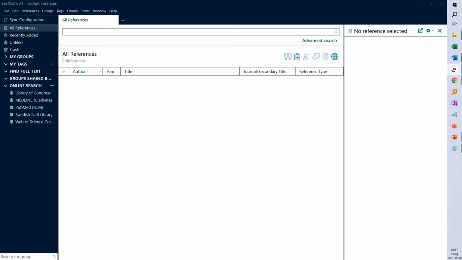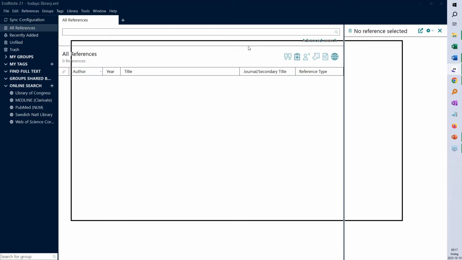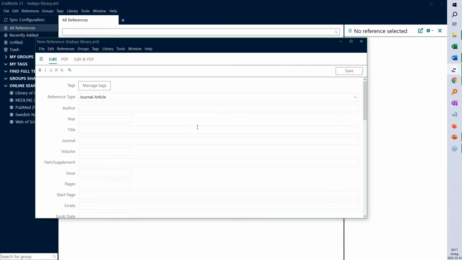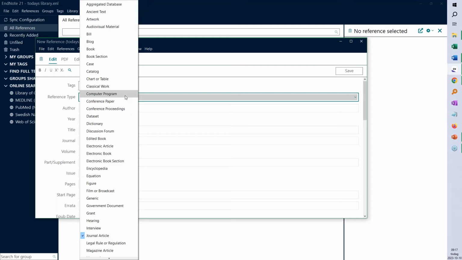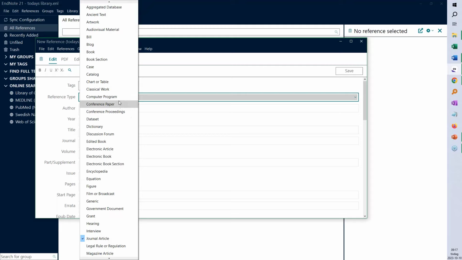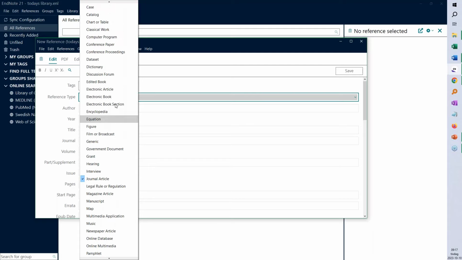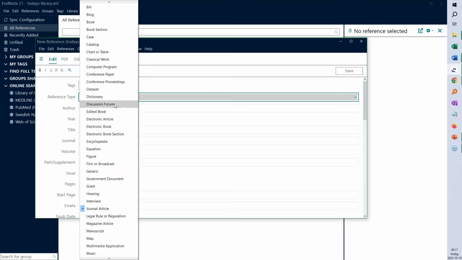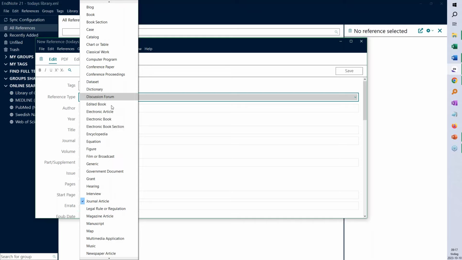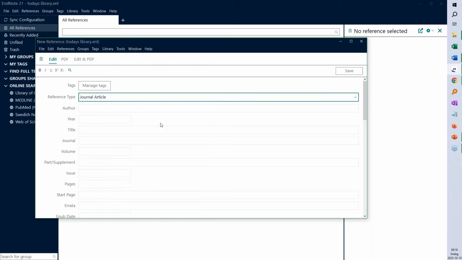So let's bring that over if it wants to move. There we go. So first of all, again, I want to highlight it's a database. You have to tell EndNote what this is all about. What information is this? So you have to tell EndNote what reference type this is. There are a number of reference types available to you, and there's also a possibility to create your own. I do recommend using the standard because otherwise you will have to keep track of the ones that you create, and it can be a little bit tricky.